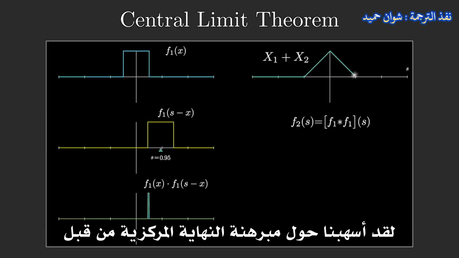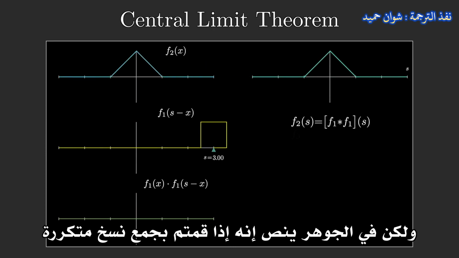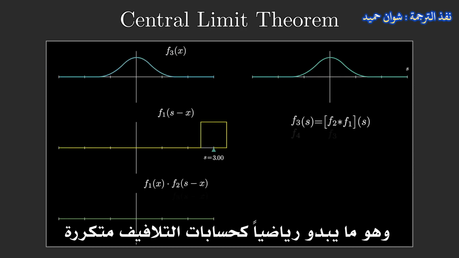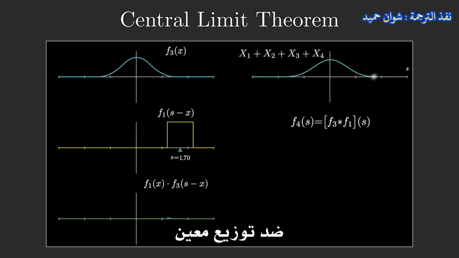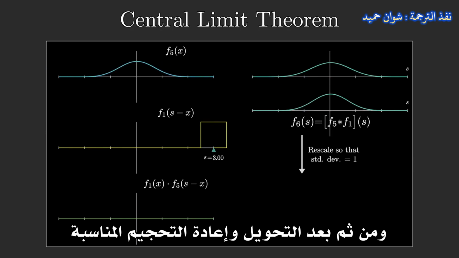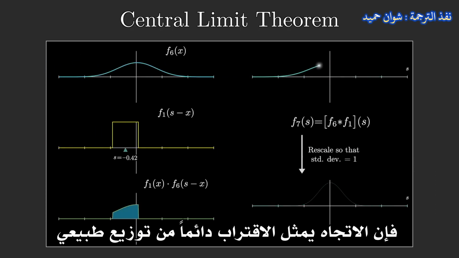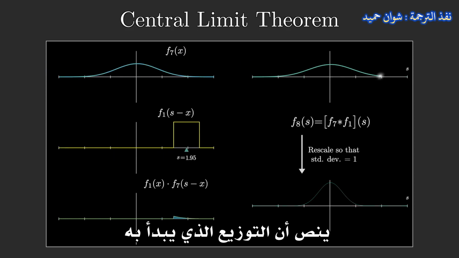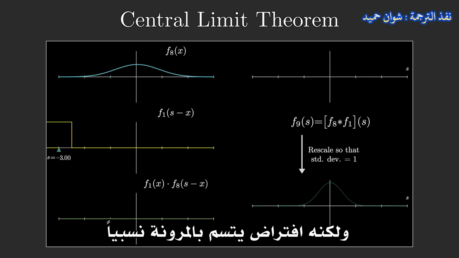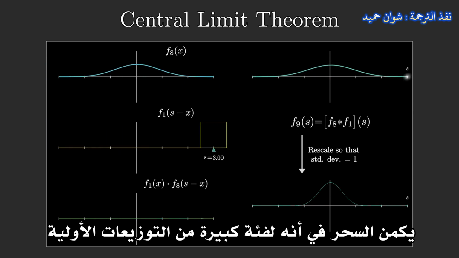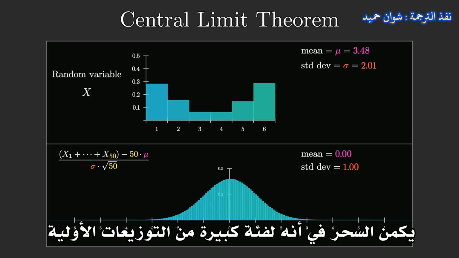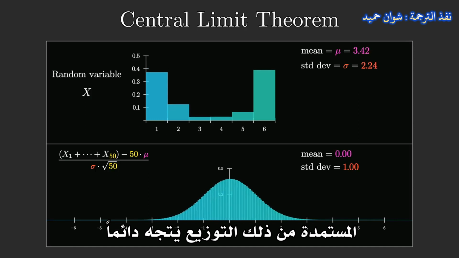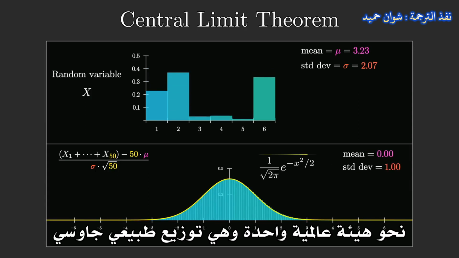We've talked all about the central limit theorem before, but essentially it says if you repeatedly add copies of a random variable to itself, which mathematically looks like repeatedly computing convolutions against a given distribution, then after appropriate shifting and rescaling, the tendency is always to approach a normal distribution. Technically, there's a small assumption the distribution you start with can't have infinite variance, but it's a relatively soft assumption. The magic is that for a huge category of initial distributions, this process of adding a whole bunch of random variables drawn from that distribution always tends towards this one universal shape, a Gaussian.